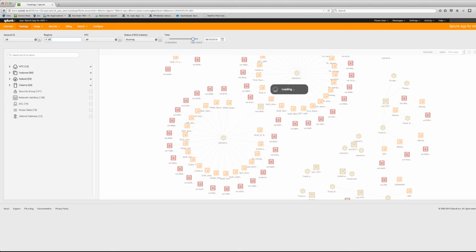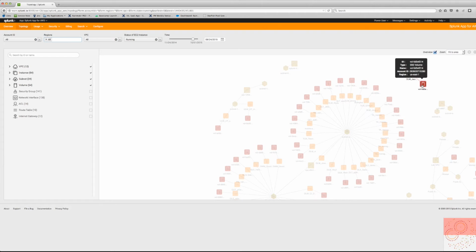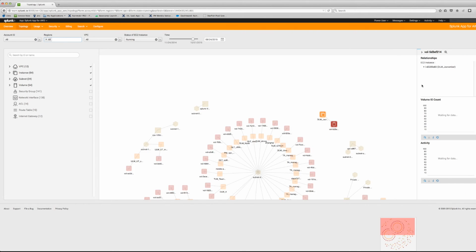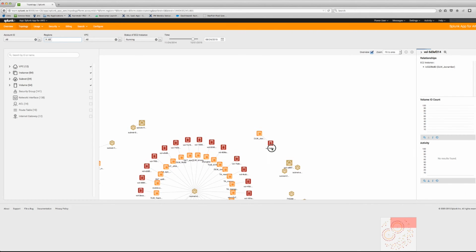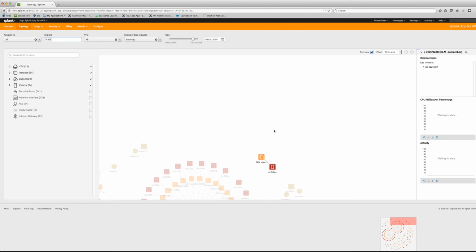The topology diagram also allows you to gain insight into your environment. You can see instances that have been provisioned in the classic style. You can even click into instances and get telemetry on their performance and their usage. You can even identify VPCs and security groups that aren't in use currently.